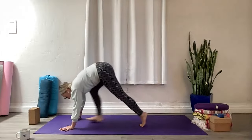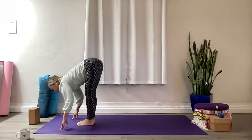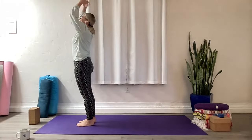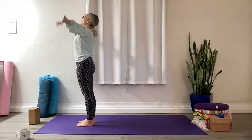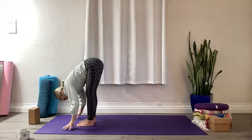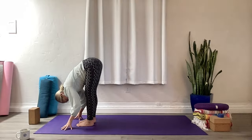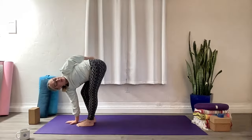And we'll step or float to the top of the mat, right foot, left foot, inhale, half forward fold. Exhale, full forward fold. Inhale, arms out and up, there I go again, combining words. Exhale, back into Samasthiti, mountain pose. Inhale, rise. Exhale, fold. Inhale, half fold. Exhale, full fold.